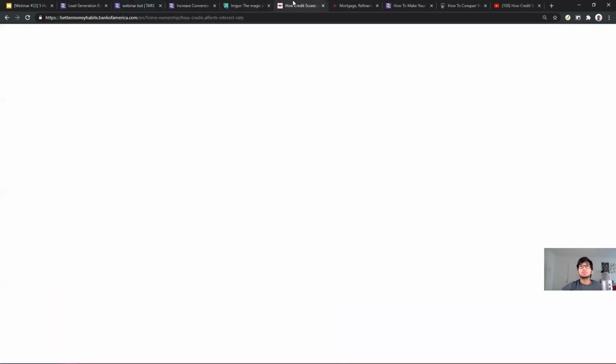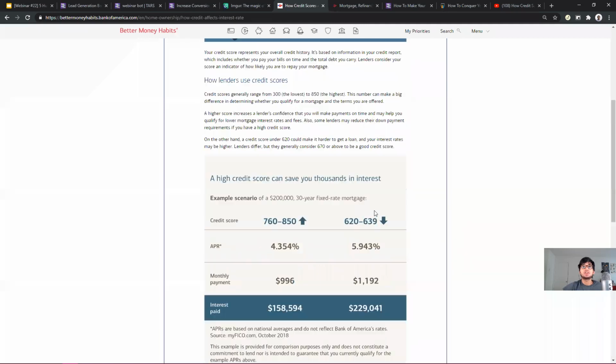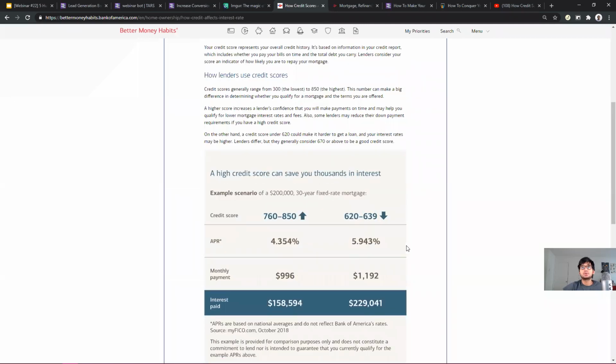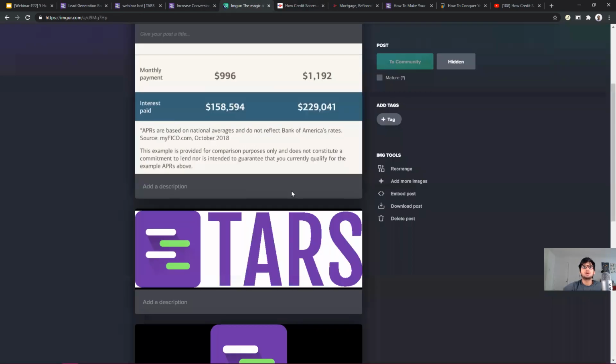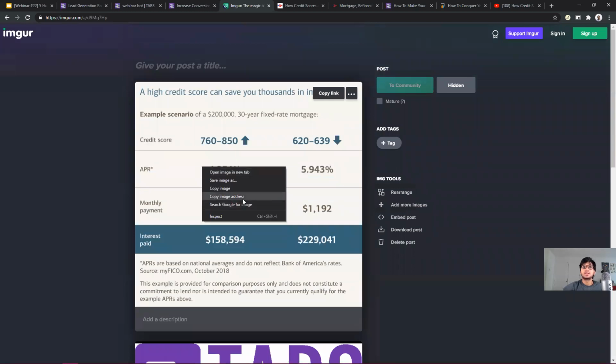And in fact, jumping back to that same Bank of America page, I found that they have this nice little graphic over here. This graphic does have a lot of text in it, but it's displayed as sort of a table, which makes it a little easier to understand how your credit score affects your mortgage rate. So what I did was I took this image, I uploaded it over here to Imager. Again, I just want to give Bank of America all the credit I can. They have some great resources online.